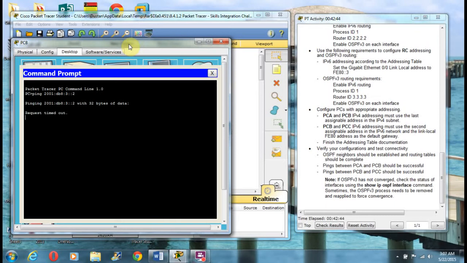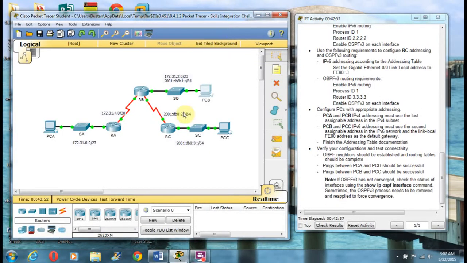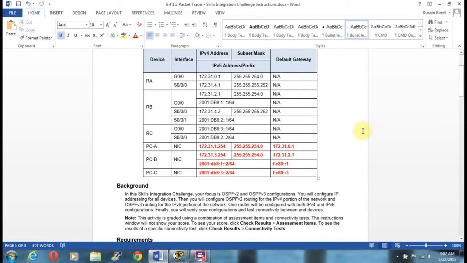And that's what I was talking about. It didn't make it for me last time I did this, and I checked all my configurations out. My solution to that is maybe the OSPFv3 just hasn't converged for router C. But you guys got the gist of this video, is just getting the right configurations in. And let me show you all my configurations that I had.